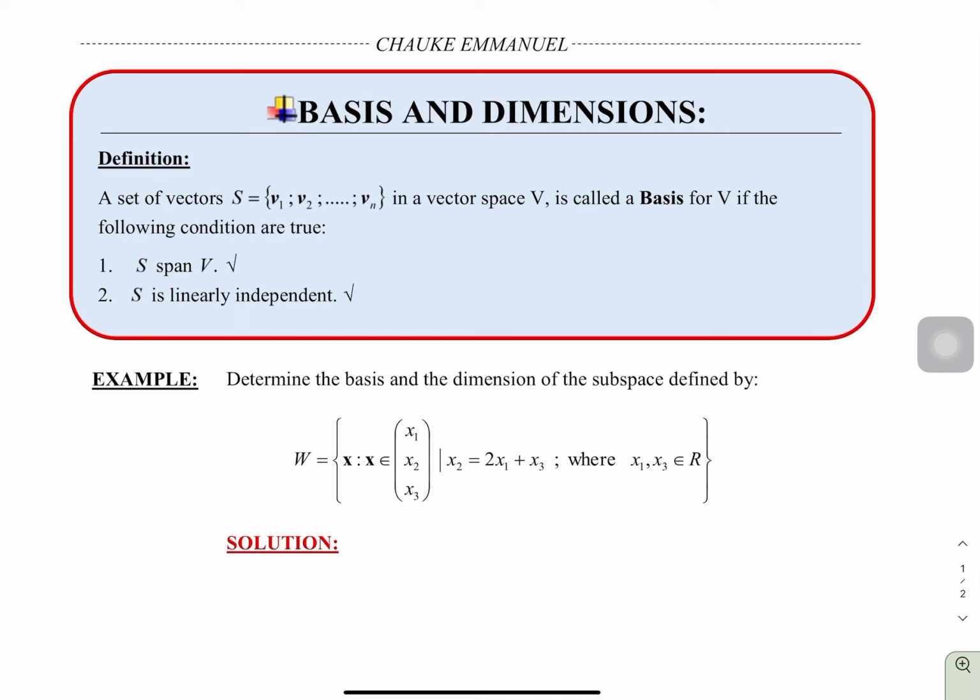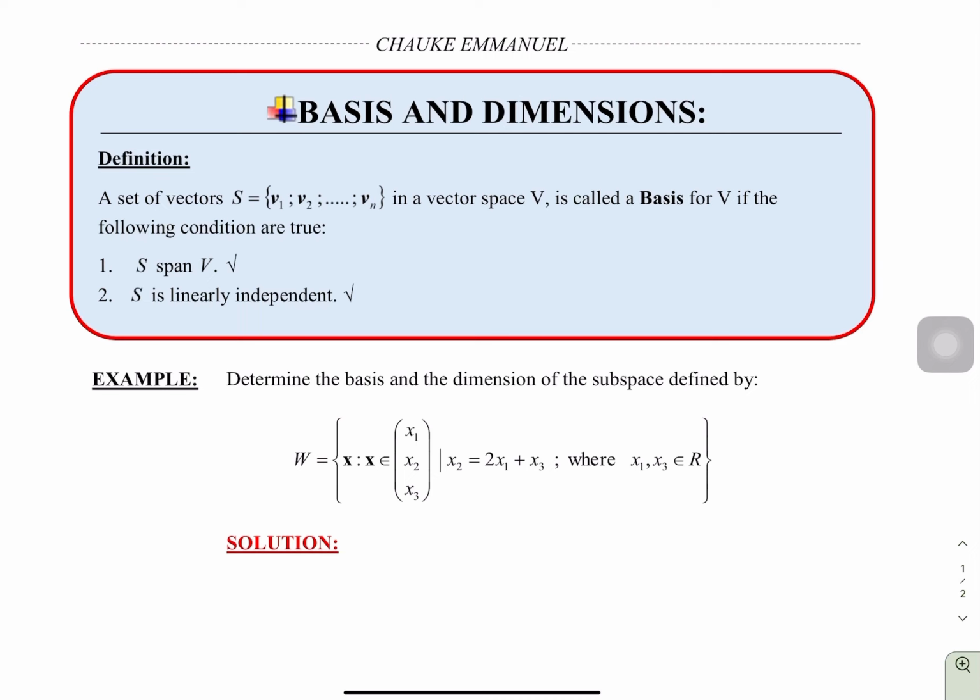So when we talk about linearly independent, we are talking about a homogeneous equation which is going to have a trivial solution. Please get that? It's going to have a trivial solution. That means your x1, x2 up until xn is going to have a null solution, which is zero. All right. So when we talk about the dimension, we are primarily talking about the number of vectors in a spanning set.